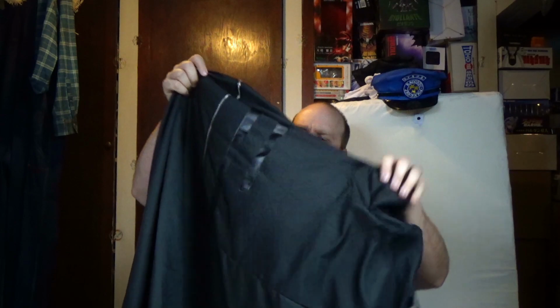Which, doing the measurements, is what I wanted, because, again, when you look at the game, it doesn't look like it really hangs off of them anywhere. So you want it to fit very nicely. So you can't really go by the sizes that they give you. You have to go by the measurements that they give for each of the sizes, which you want to use like a tape measure to get the accurate measurements. You can use just a standard measuring tape, the ones that just expand out. It'll work good enough. Give you a general sizing, and then just try to go slightly bigger. But I have the fabric tape, so I used that. Worked nicely. But I'll put this on real quick just so you guys can see.